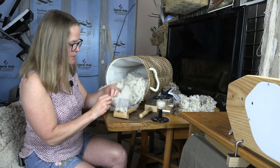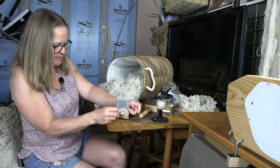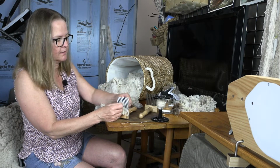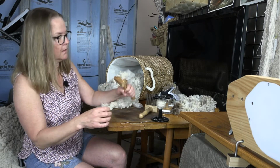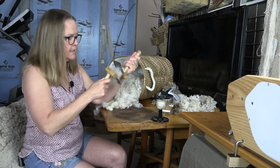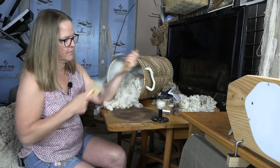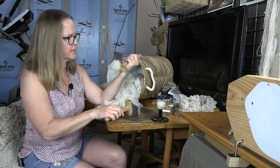So now I'm just going to lash the fiber on. Much of it is still in its lock form, so I can grab it by the tip, but if it isn't, I just do the best I can, eyeballing it to make sure I have it lined up. That's good enough for what I want to show you. And then I just do the traditional combing. I don't spray or anything. If it gets staticky, there's enough grease still in my wool because of the way I wash it that if I just do this, my hands are greasy and it sort of holds it down.